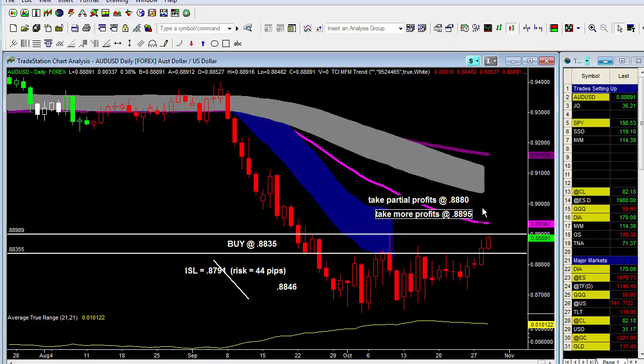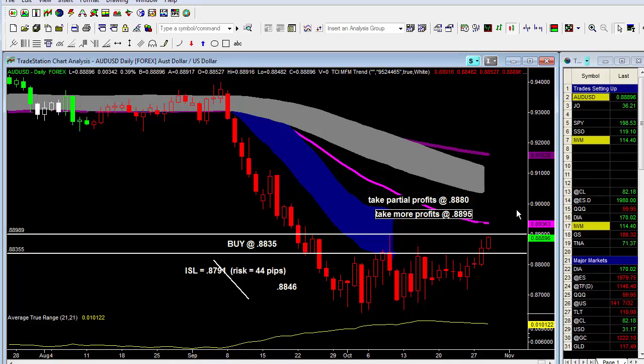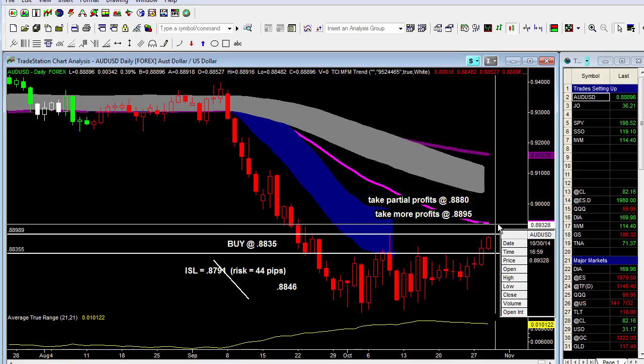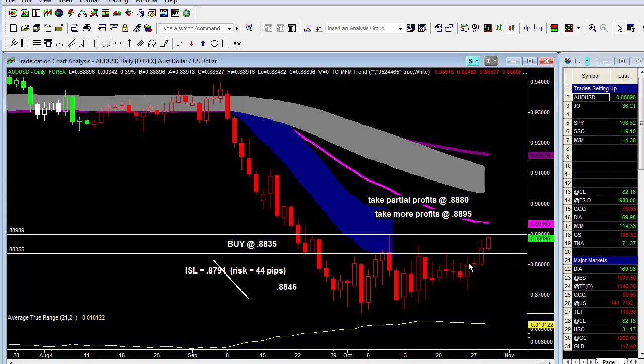And then on the remaining portion of the position, I would choose to trail that up even further, looking for that hot pink line, which is the 50 exponential moving average, to get hit next, which would be about 89.34. Okay, right up in here. So as of right now, that was a profitable trade, right? Profitable trade at 88.80. We're looking for that second profit target to get hit, and right now you can't lose on the trade. You're locking in 11 pips on the remaining portion.